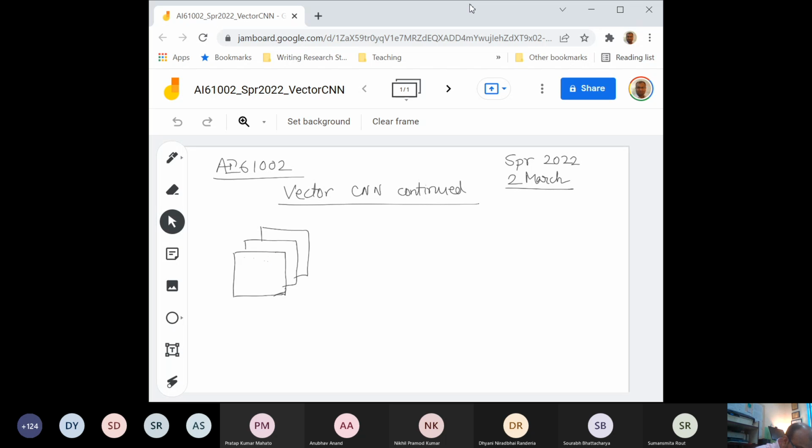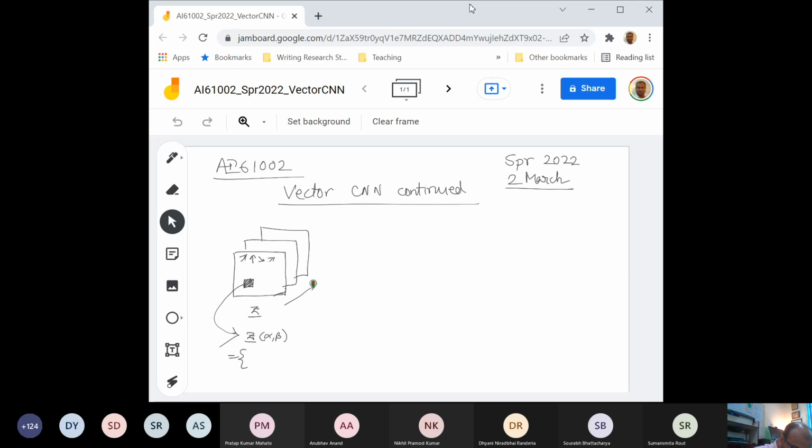Now say that these are my vector fields over here, which keep on going. This vector field is something which I call Z. Any given location, which I can write as Z, a vector field at an alpha comma beta location, is essentially composed of vectors along all the channels.